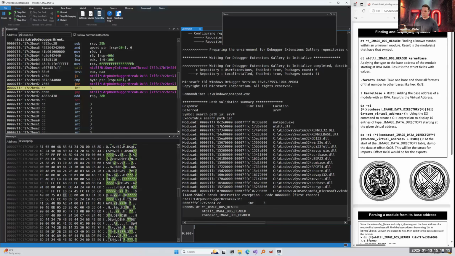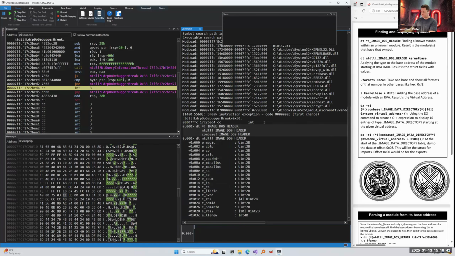All right, so we did the wildcard search, and it quickly pulled down some symbols, and we have two modules apparently that implement this particular symbol of image DOS header. You can go ahead and take a look at any one of these. I'll just go ahead and grab the first result there. And you can do a copy paste. You can do a double right click, and it'll automatically go down into the command window there.